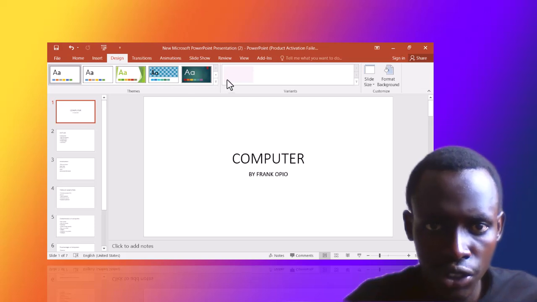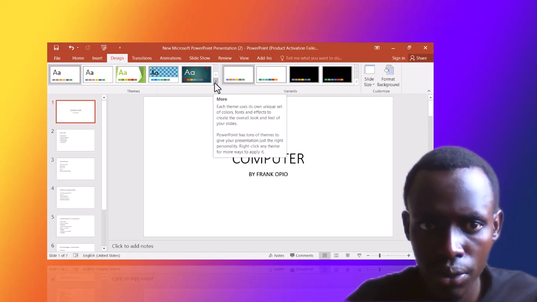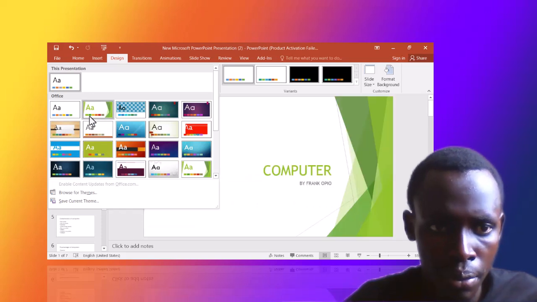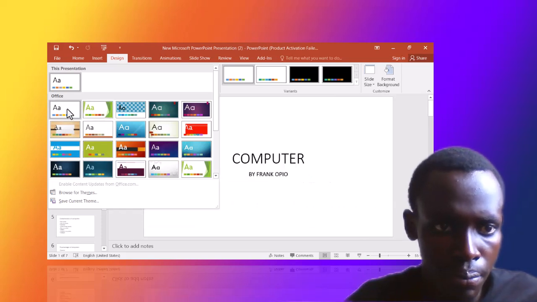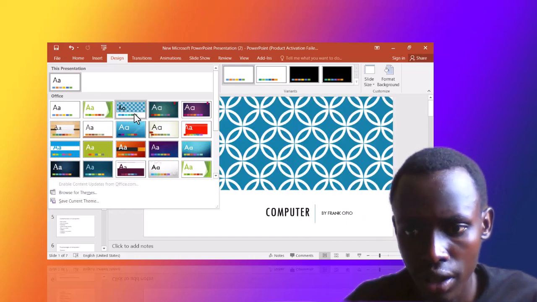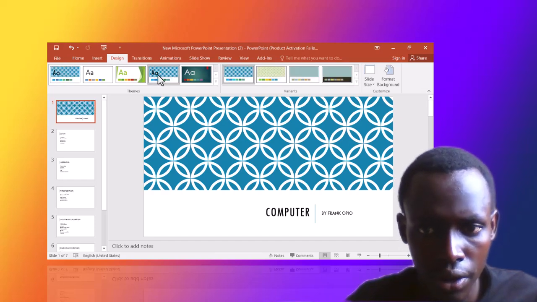So when you're choosing a design to use, there are very many here. If I keep moving my cursor to each and every one, you'll see the changes that will happen to my work. You've seen that.